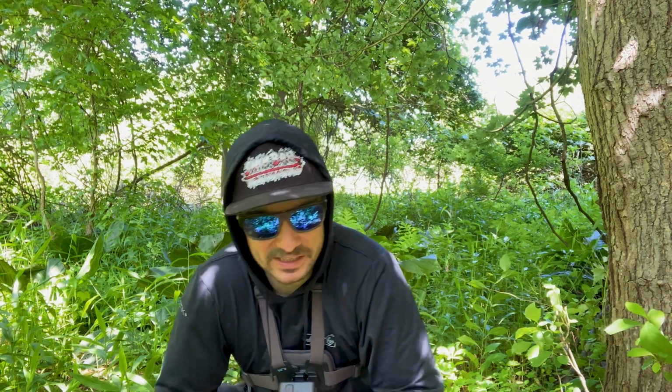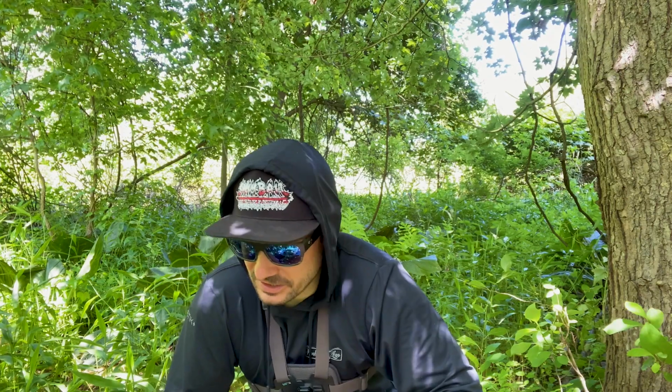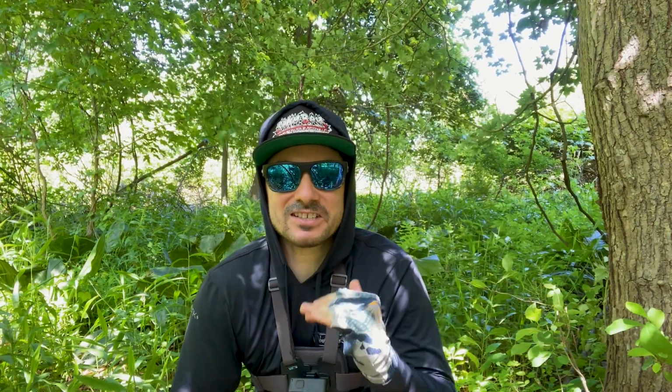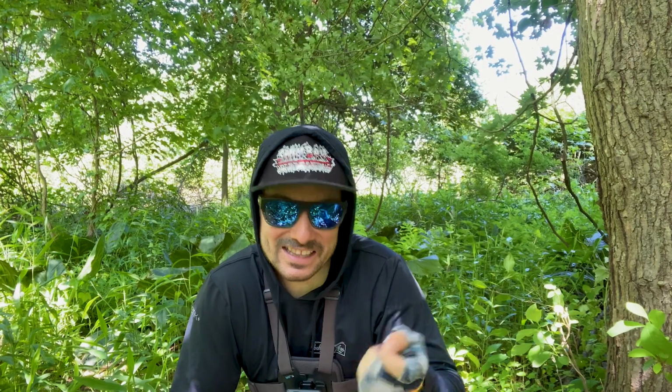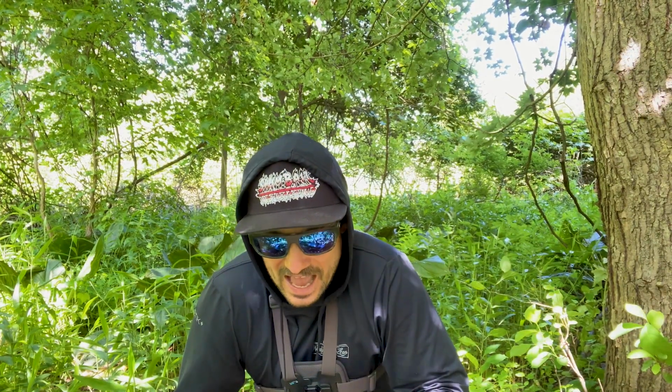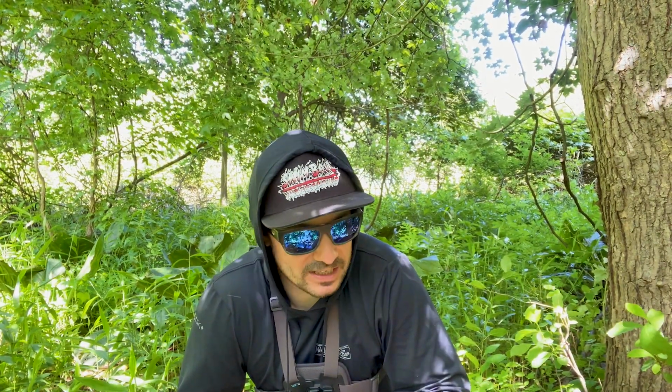Experiment with different retrieves. I've caught them a variety of different ways. I catch them on a straight retrieve. I catch them up top at the surface on a really slow retrieve, almost like a wake, where you're just kind of breaking the surface of the water and then just letting it sit and then cranking down just a little bit. I've caught them on a burn. I've caught them on twitches. I caught them cranking off rocks. Every single crankbait technique that you're familiar with, you can apply to this bait and have it really produce for you.